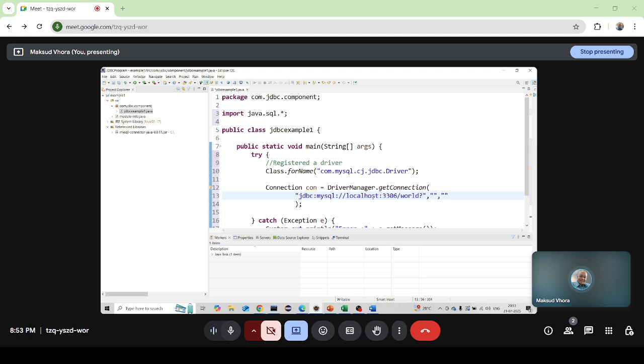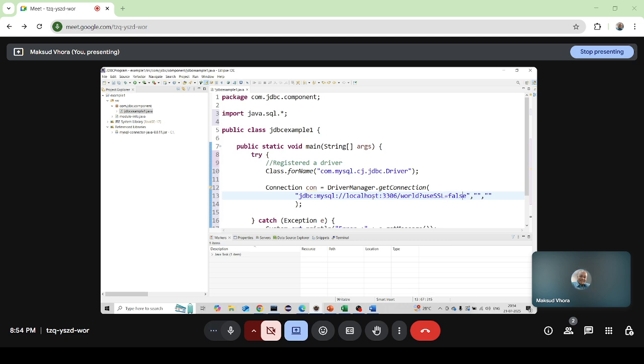Along with this, you have to supply the secure socket layer settings. Why do we need them? Because we are using the Java platform and making database connectivity with a third-party platform. To make the right bridge between the Java application and MySQL server, I need to set one property called useSSL equal to false. By default, it is true. So I need to ignore the warning message, and I use SSL equal to false.